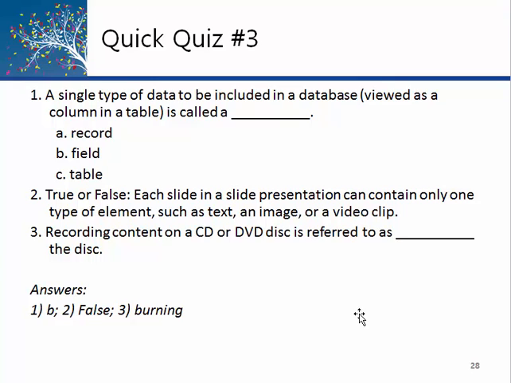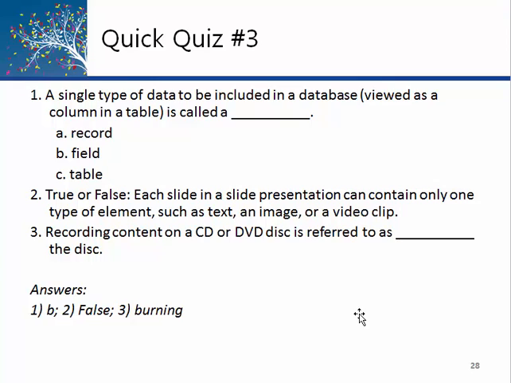So for a student, you have to have all the fields for that student: the name and the mailing address and the classes you're signed up for and the major of your choice and all that. Those are all fields. Together they make up a record, and all the records, you as a student, another student, another student, all those students together make up a table. True or false? Question 2.